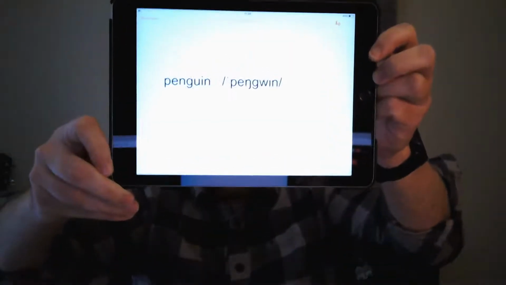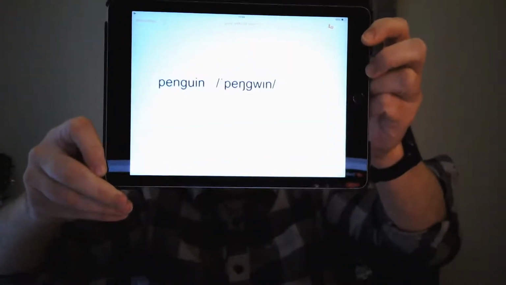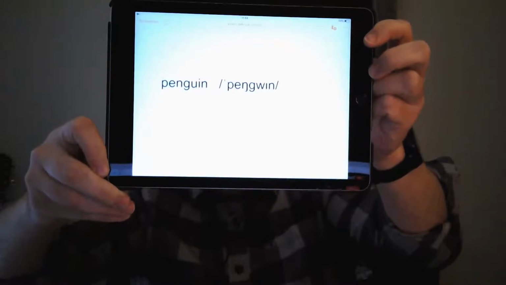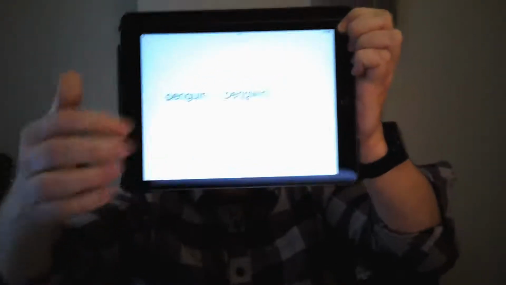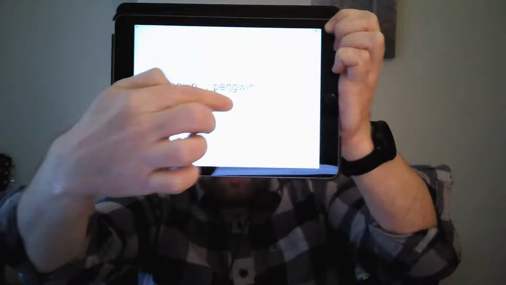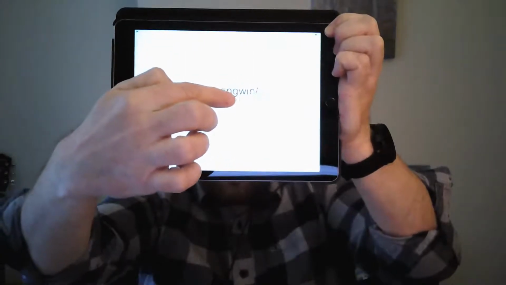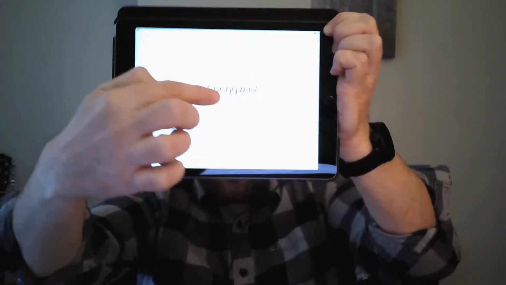This is a word that some native speakers find difficult to say as well. I saw an interview recently with a famous actor who said that this was one word he just couldn't say. I'm not really sure why, but maybe if he learned phonemes, then it would help. So this word is penguin, penguin. I think a lot of people find this part difficult. So you've got the win, penguin.